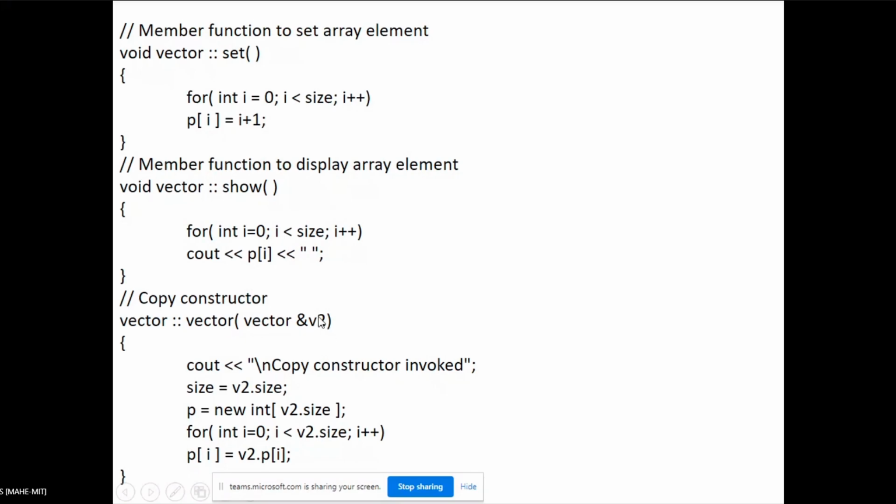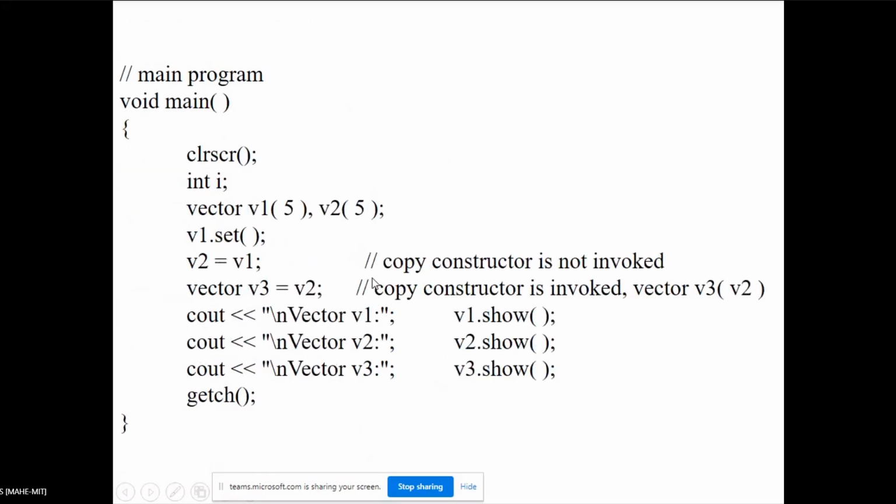So I can refer to any memory content of this V2. That is very important. So I can make any manipulation depending on my requirement. In this case, I'm copying the same. So I created the copy constructor here. So what is done in this case? Previously the vector v1 had 5 array elements. In this case also 5 elements are taken. So I'm setting the values of that.